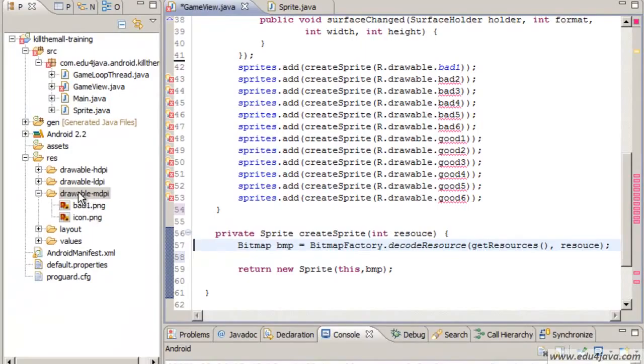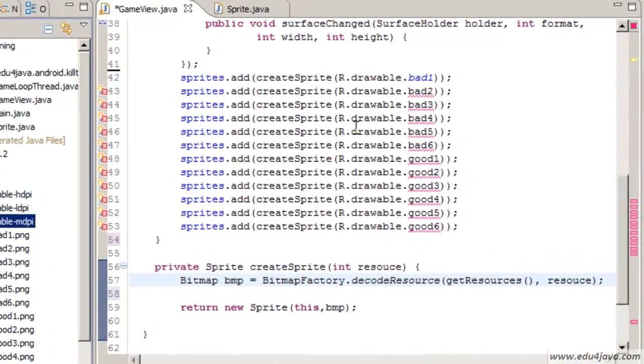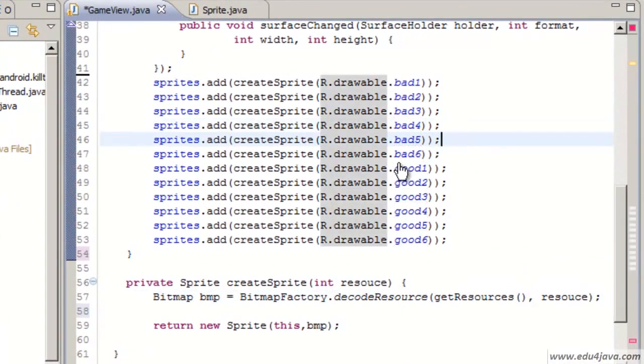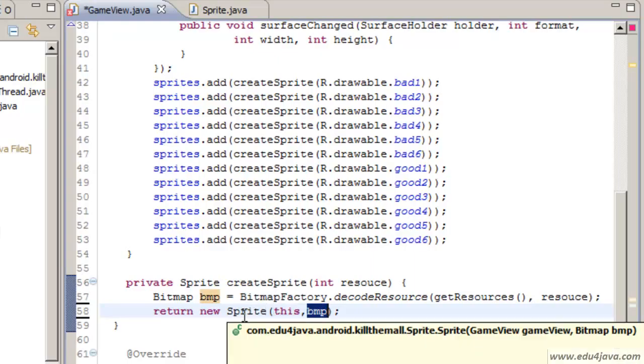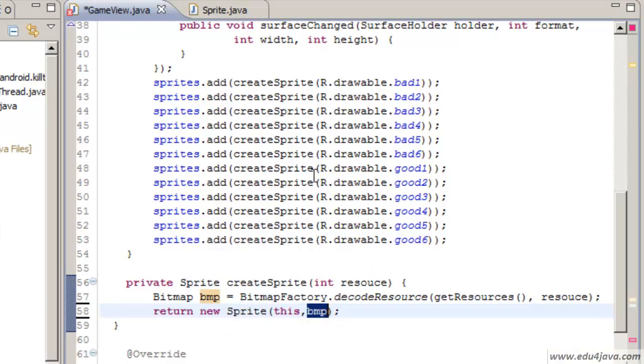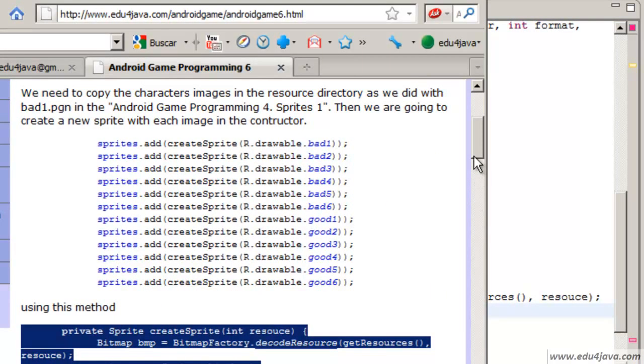Here I have an error because I have to refresh here. Okay, now. So I get the bitmap by passing the resource by parameter, and I return a new sprite with this, which is a pointer to game view, and the BMP which I have created, and this is the one I add to the sprite. I could have put the add also inside here.